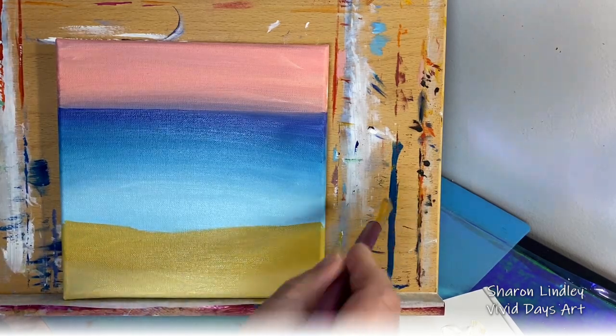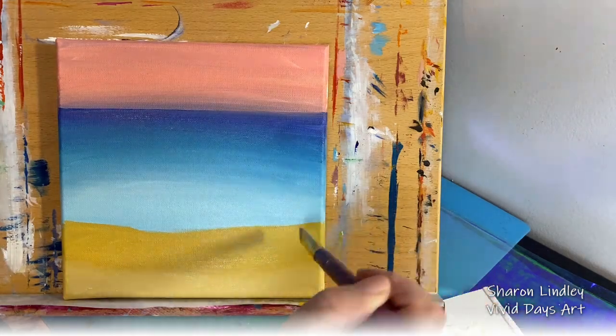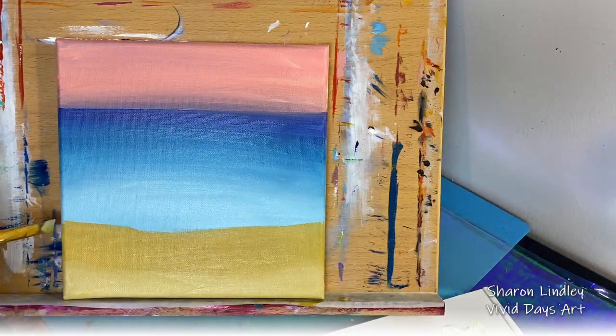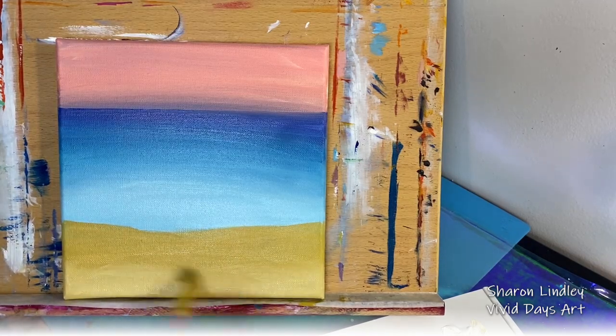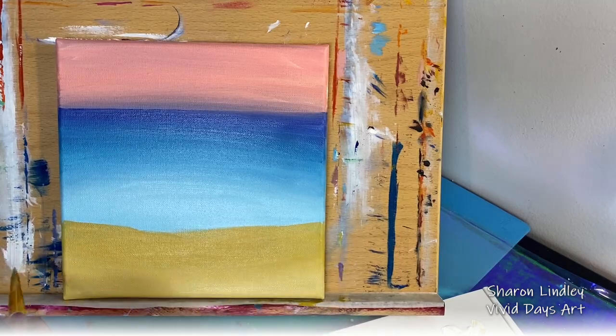All right, we are going to get ready to do the cloud area a little bit more detail. So it's going to be time to wash out your brush. Maybe I have a cup of tea, and let's get ready for the next stage.